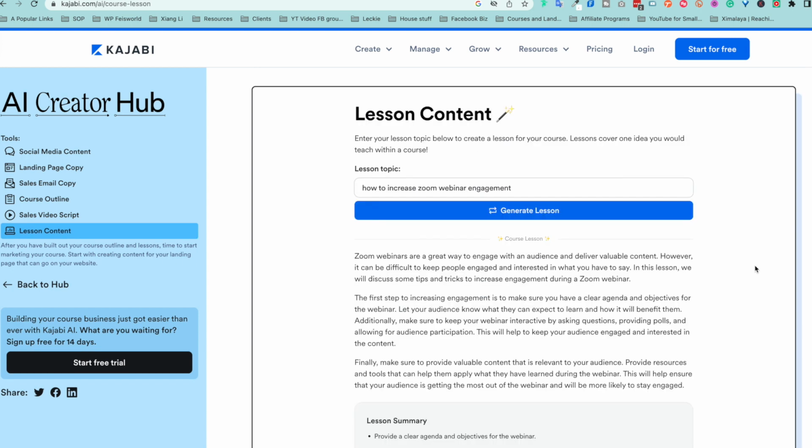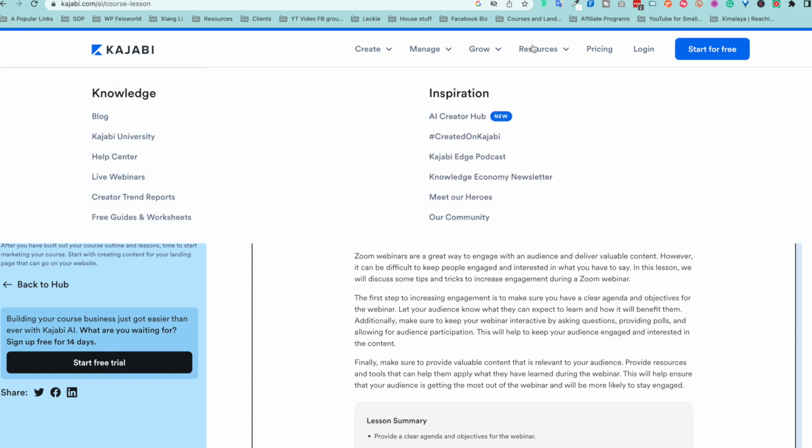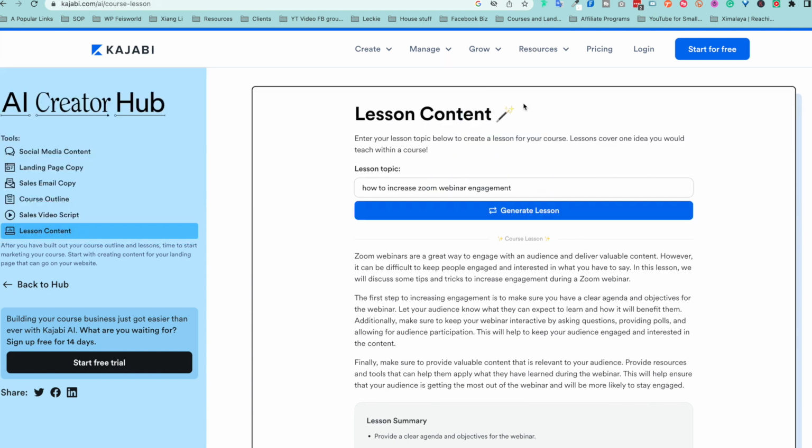Please, guys, let me know what you think of the Kajabi AI Creator Hub, whether you're an existing Kajabi user or perhaps you're just exploring Kajabi for the first time. I have to say that I have created content on Kajabi for my clients. And at the beginning, I was really hesitant because the price point is so high. At the same time, though, you will notice that there are just so many resources, so many different tools. It even has a built-in email marketing system. The delivery rate and quality is really high.